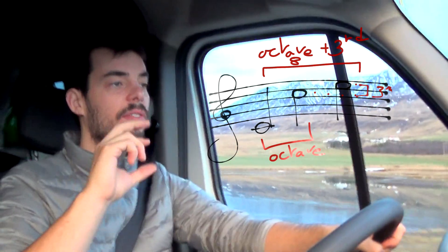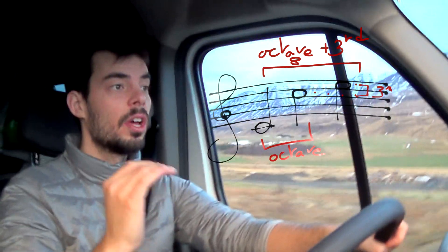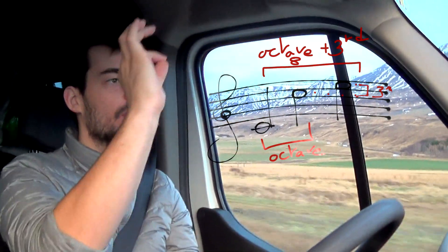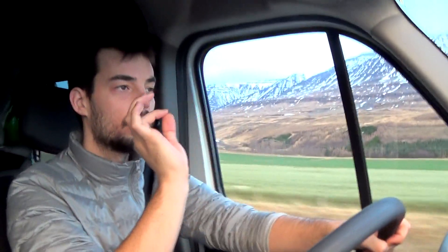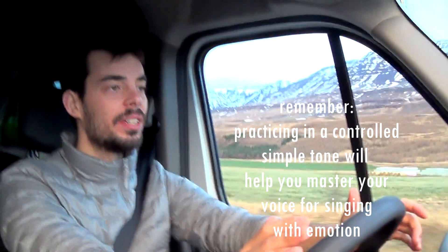That's the third of the note at the octave. Octave. Octave plus third. And we're going to do this in an upward motion. This will teach you to learn the note, because it's a big stretch — a big leap. It will very much like you learn to jump from a distance and land precisely. It will teach you to throw the dart of your voice right in the bullseye. So, let's start on the bottom and take it slowly in an upward motion.